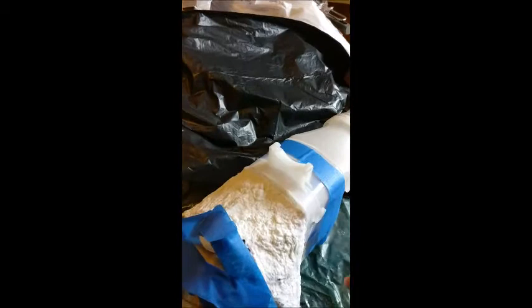A few days have passed. This is the papier-mâché, or rather paper pulp, because there's no strips involved. And you can just hear how hard and rock solid that is. It didn't dry for 48 hours. I've forgotten just how long it takes, because it's been a long time since I've used the process. I had to put a fan heater on it in the end for a few hours. But once it's dry, it's just the most wonderful stuff.